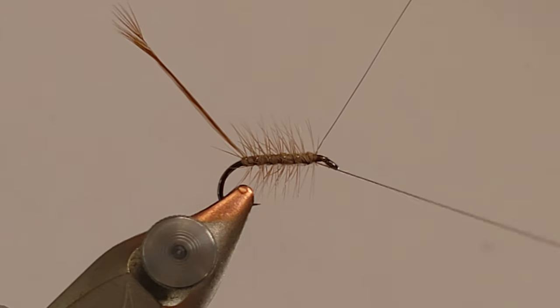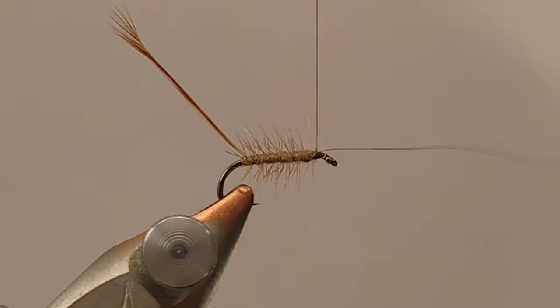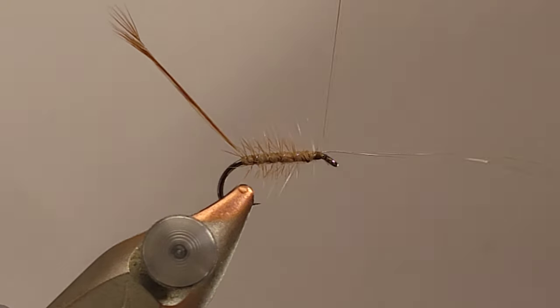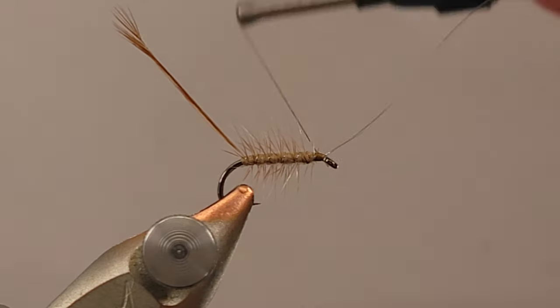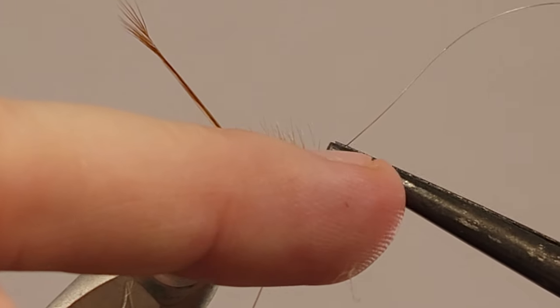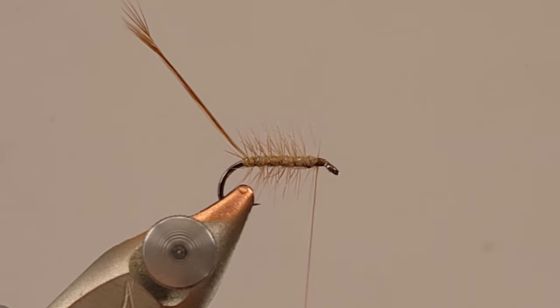We're good. I'll get that out of the way and secure the wire with a couple of wraps. There are a bunch of different ways to tie these — this is a staple fly for most people and one of my staple dries. I fish a ton of these, so I try to tie as many as I can. I've found this to be one of the faster, more efficient ways of tying it.